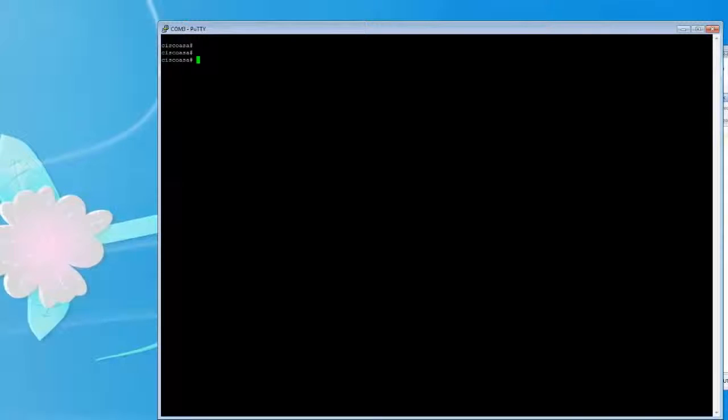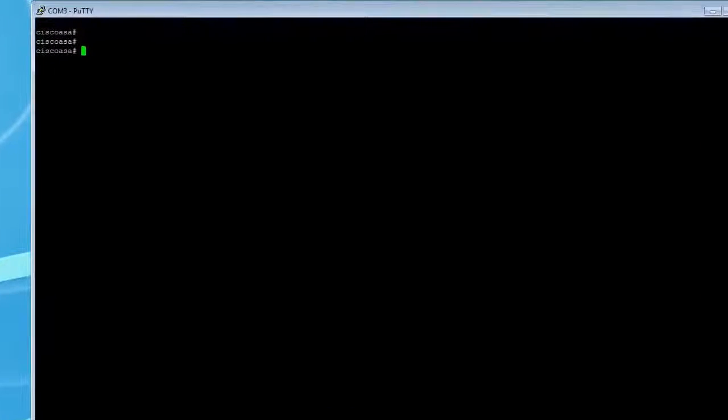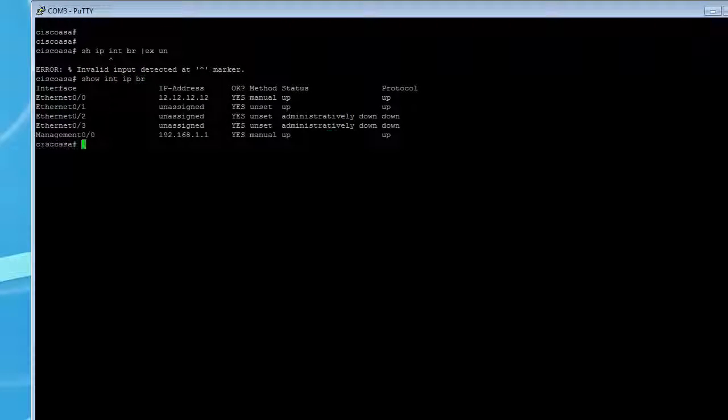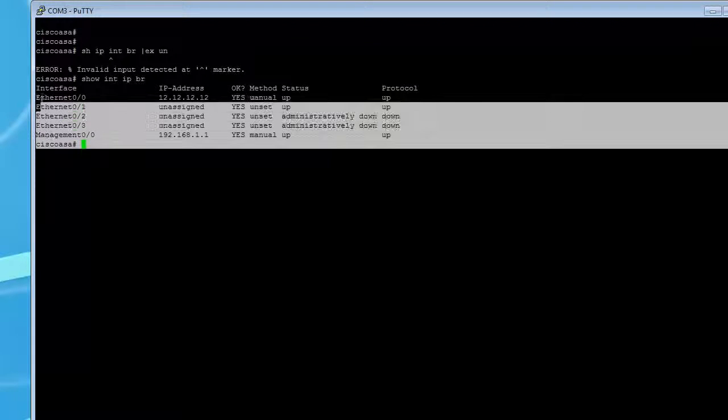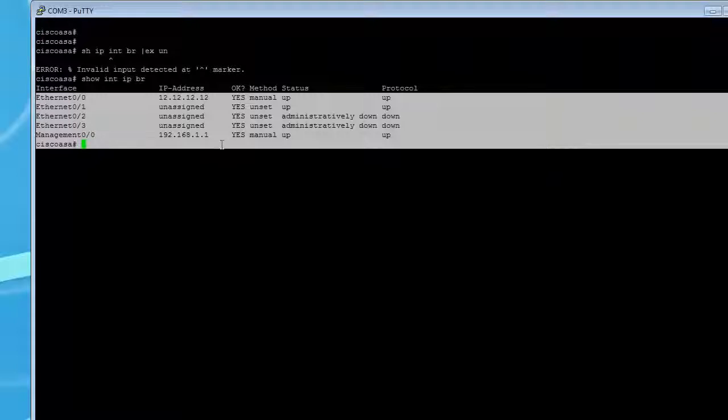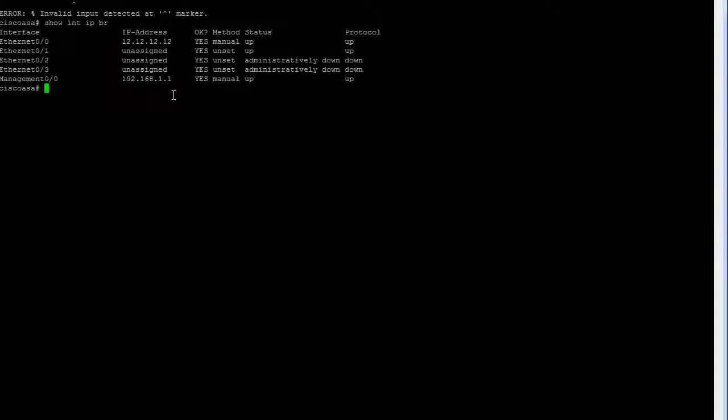So if I need to configure this firewall from the ground up, there's certain things I would need to do. If I type in show interface IP brief, it tells us all the interfaces and the IP addresses assigned to them. So let's assume that this is a brand new firewall and we need to default it.